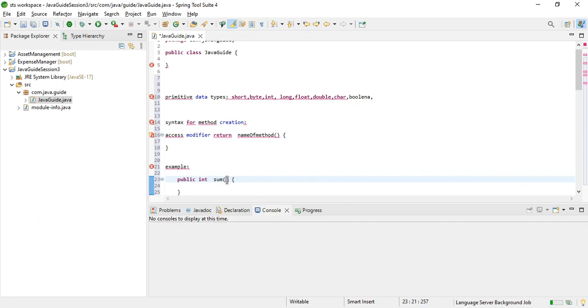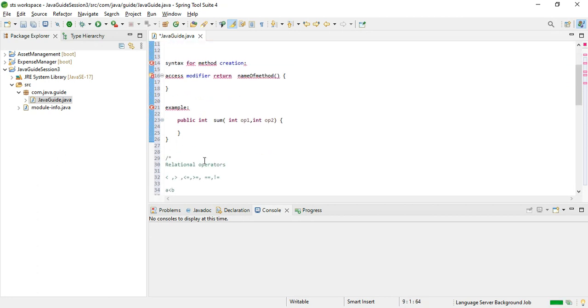So we can declare here the type of arguments: int operand1 and int operand2. So this is the correct syntax. There is no limit. Either we can leave this empty, or declare one parameter, two parameters, three parameters as per our need.